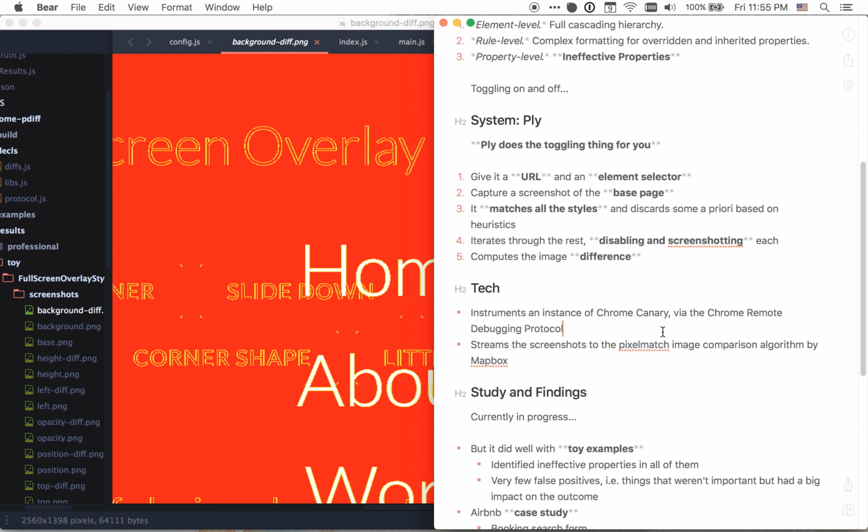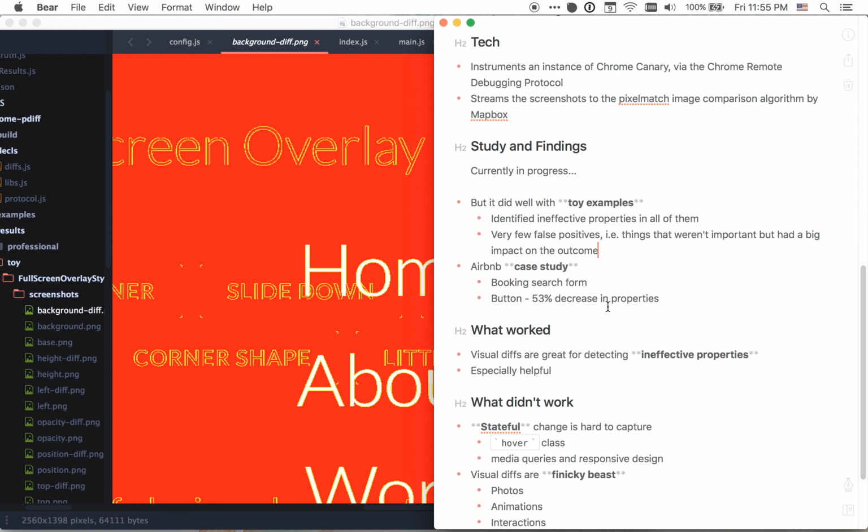And second, be able to distinguish between what is and isn't relevant in the inspector. And computed styles just collapses the entire cascade into one style that's computed by the browser. But that doesn't help learners know either which parts of the inspector to care about or how to replicate that on their own. So that's why using the remote debugging protocol to have browser-level access to style sheets is good.